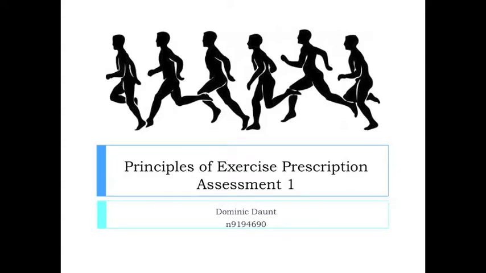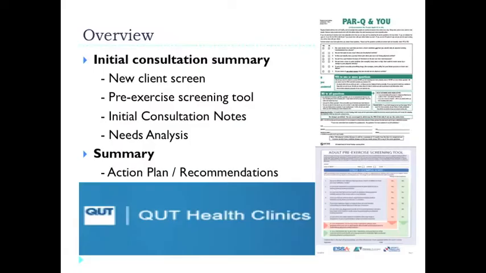When prescribing exercise, there are a number of processes that need to be carried out in order to produce a safe and ultimately successful result for the client. This presentation will outline the ways in which a practitioner has gone about obtaining the necessary personal information about their client during the initial consultation session.